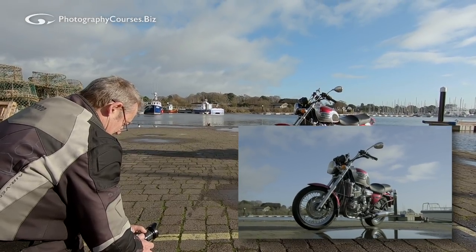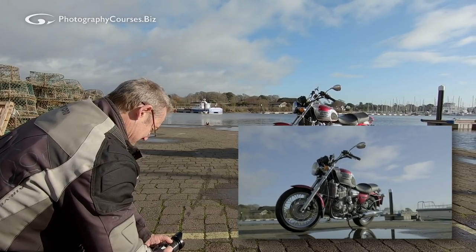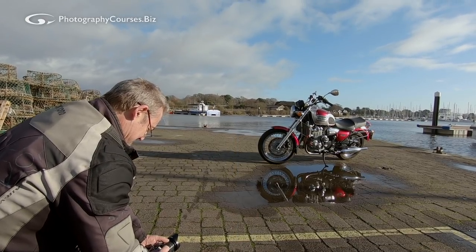I don't like that pole. Look, it's overlapping the back of the bike. If I move the camera, that's better, isn't it? Click, we'll take that shot.